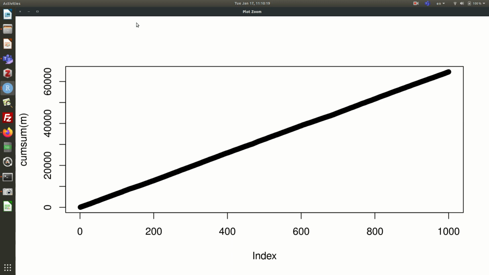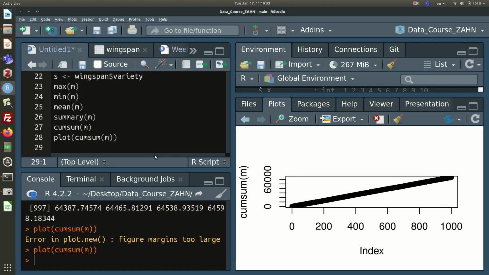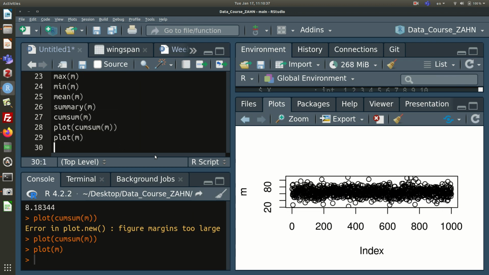It should not shock any of you that a cumulative sum keeps going up with all positive data, okay? This is a good, sane, healthy thing to see. All right, what if I just plot M?